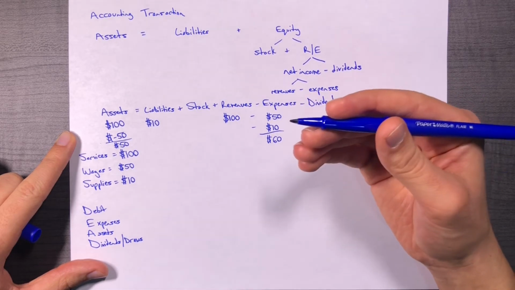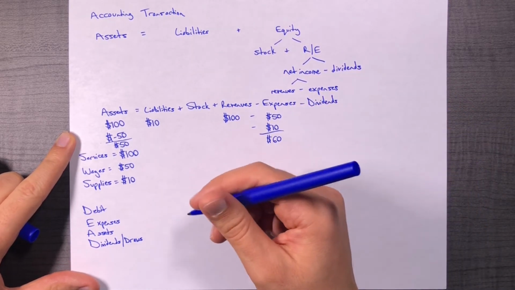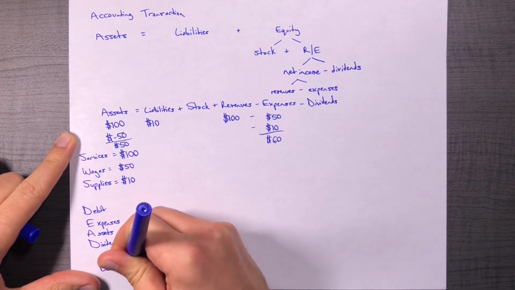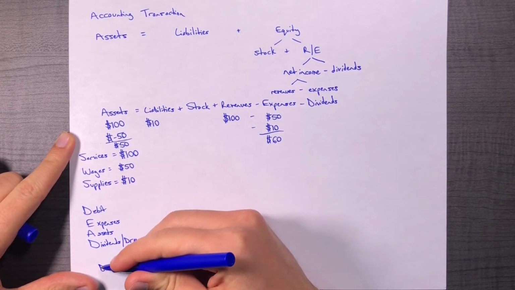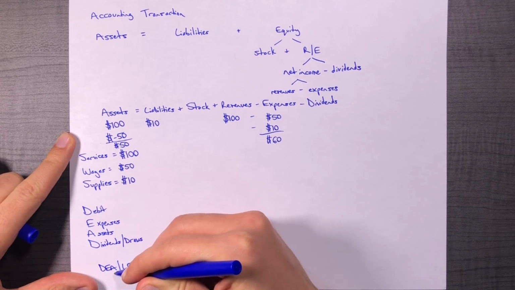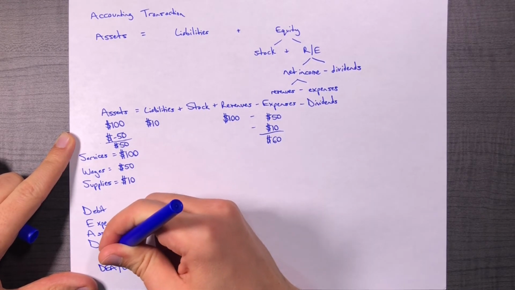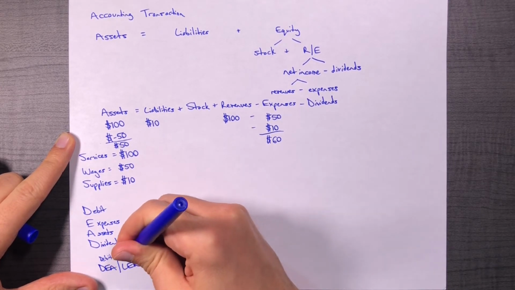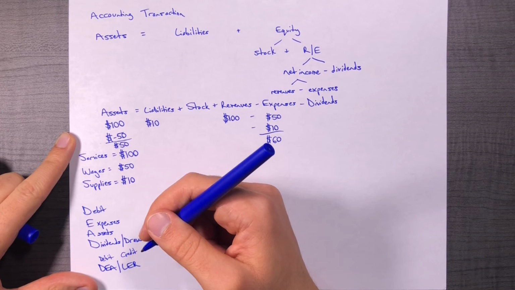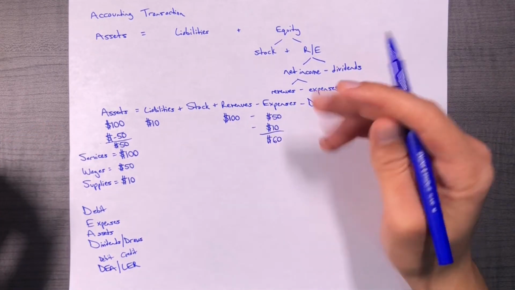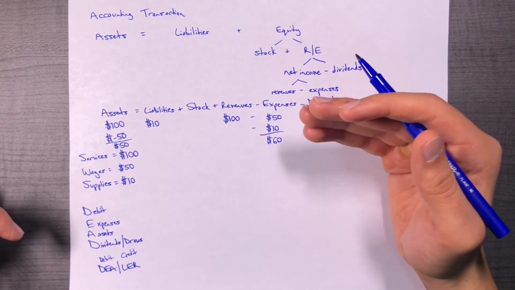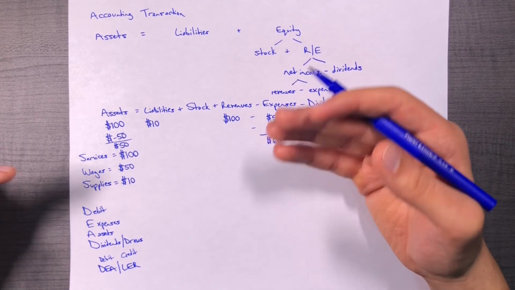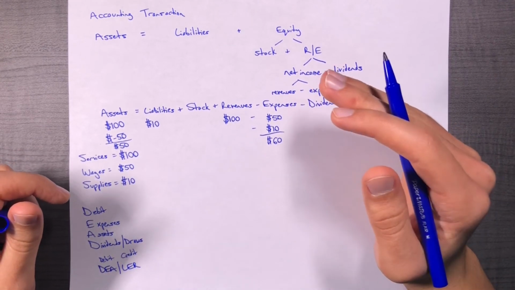So I personally use DED, but I've also seen DEALER as a positive one. But the concept is the same. DEALER just stands for dividends, expenses, assets, we debit these, and liabilities, equity, and revenue, we credit. The decision is up to you what you want to use. I won't sway you anyway. Everybody is different, so if you find something that works for you, go for it. For this course, I'll be using DED, but I encourage anyone watching to decide for themselves.